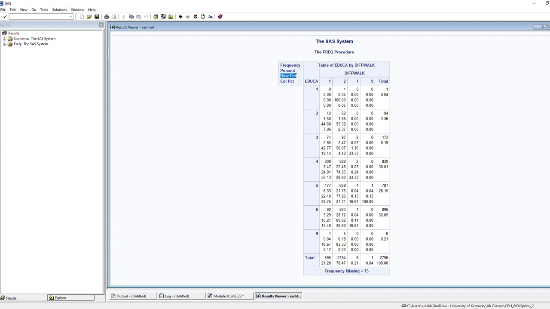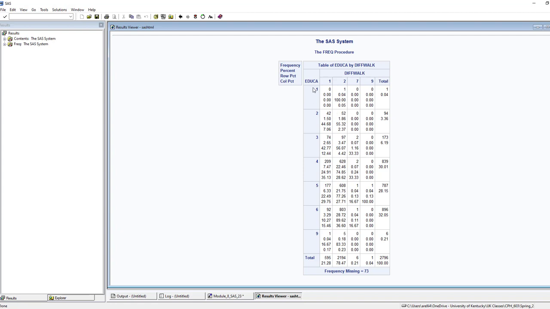Now we also have row and column percents, and these are actually what you're going to be more interested in when building your table for your report. The row percent conditions on education and looks at the distribution, or the conditional proportion, for difficulty walking.